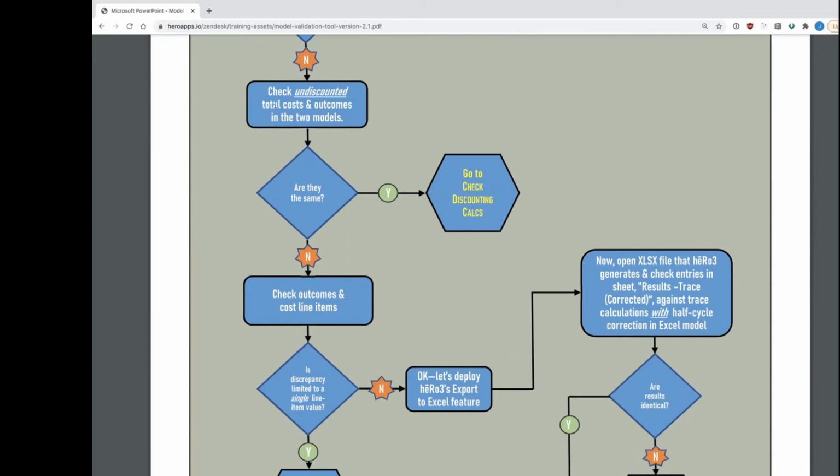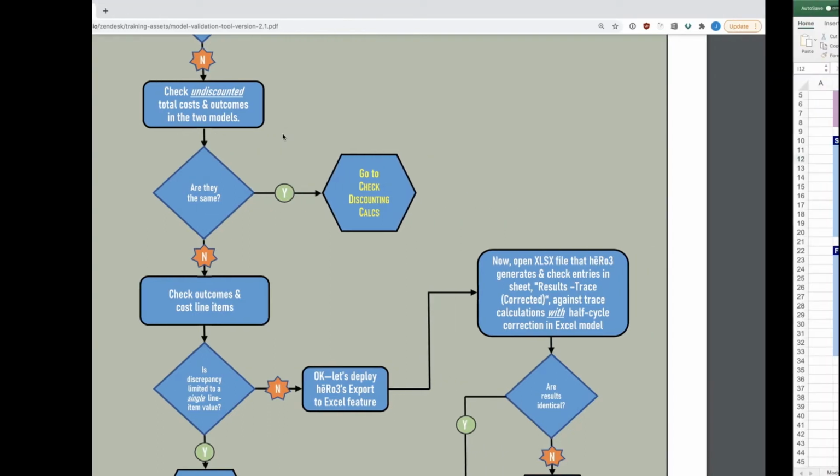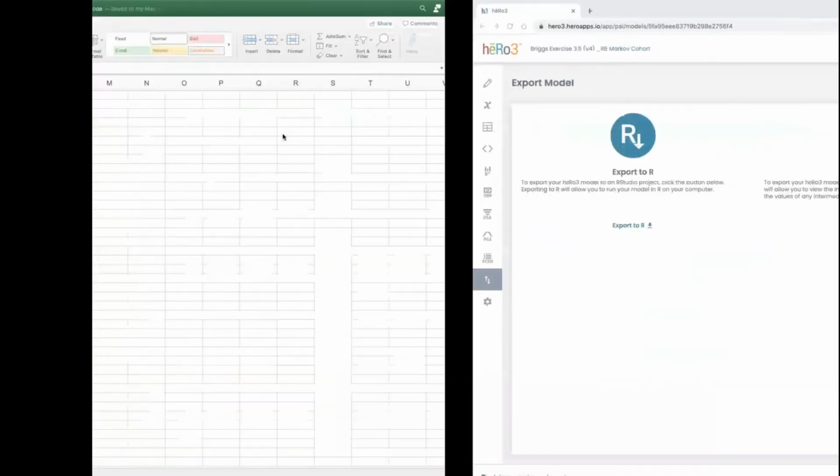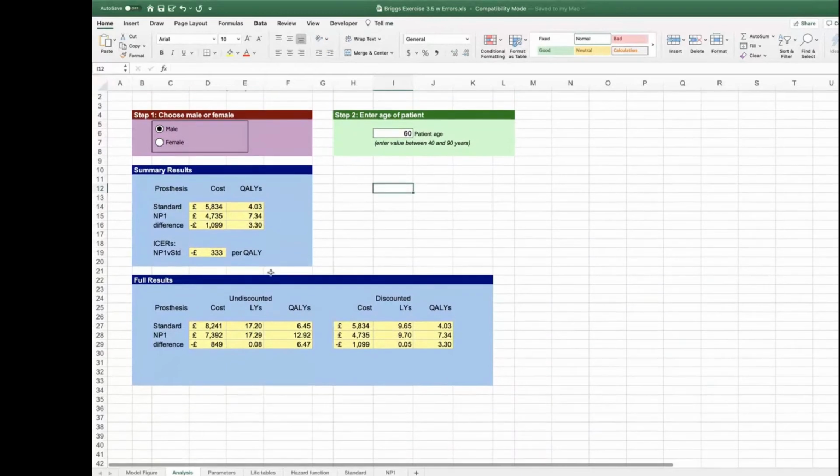And so after we've checked the discounted results, the next step would be to check the undiscounted results. The reason for this is if the undiscounted results match and it's only the discounted results that don't, then we know it's a problem in discounting. And so that's what we can do right now. And so with that, I am going to go over here to the Briggs model in Excel.